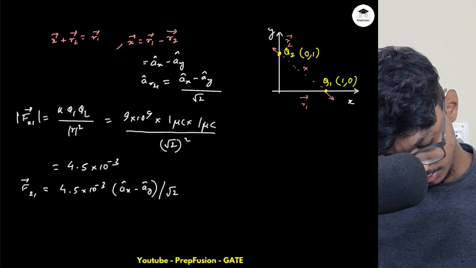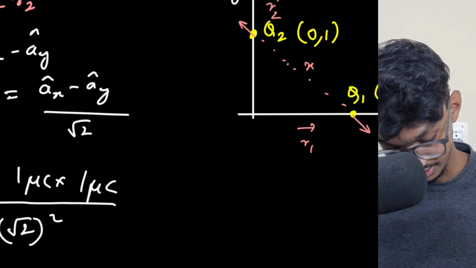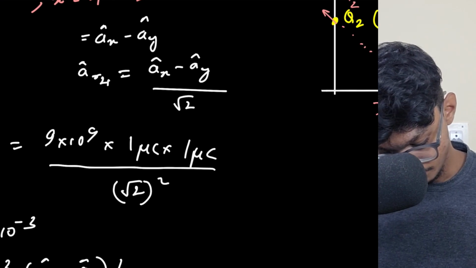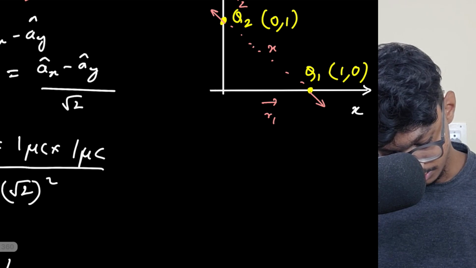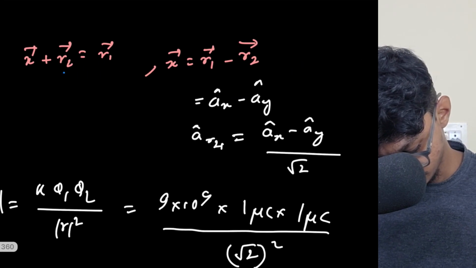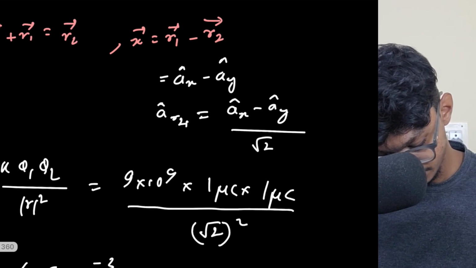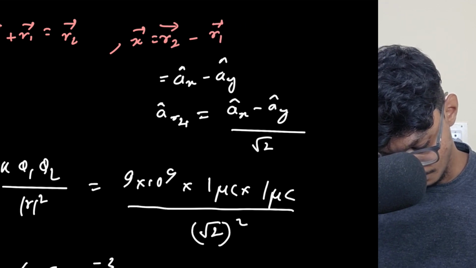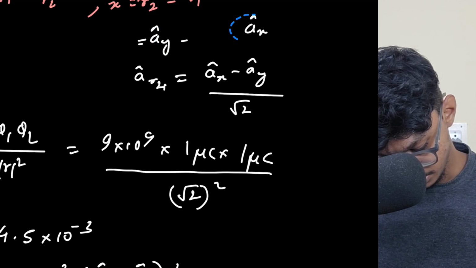Why is this minus y? Okay, sorry. There the charge direction was different. This should repel each other actually. Sorry. This is R1 plus x should be equal to R2. Okay, R1 plus x, sorry. This will change, right? That's why I was observing that something is wrong. So this will be R2 minus R1 actually. This will change. The ay will be plus and ax will be minus.